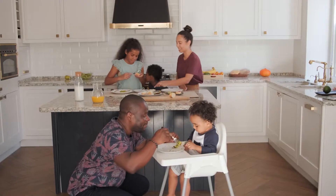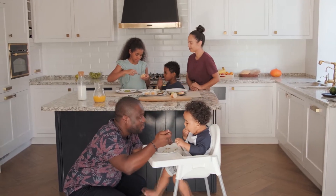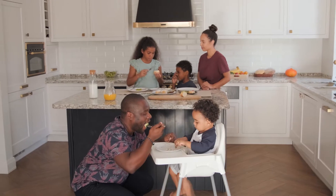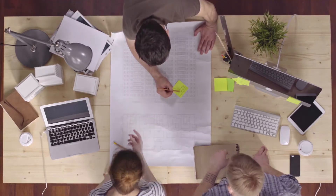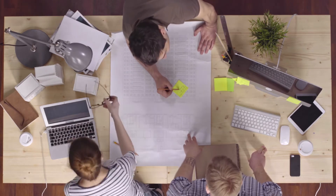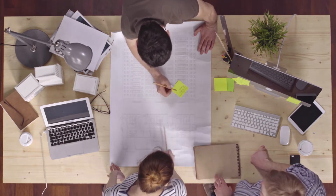But you may be wondering why we need to store energy in the first place. To put it simply, it is because our consumption of energy is not constant and varies a lot throughout the day. In the daytime, when everyone is awake, making their dinner, watching TV and having hot showers, the average household consumption is about twice what it is in the same household at night. Because of this, we want to store excess generated energy at night when demand is low, to be able to use it in the daytime when demand is high.